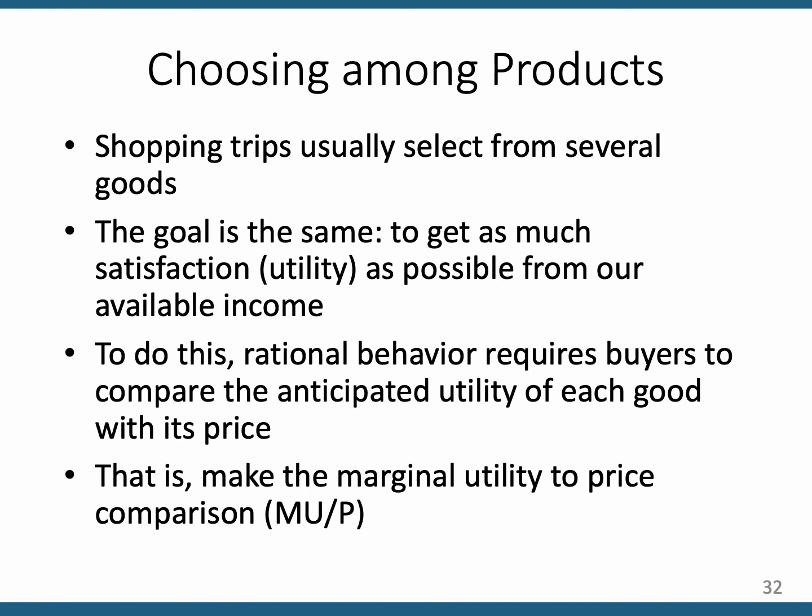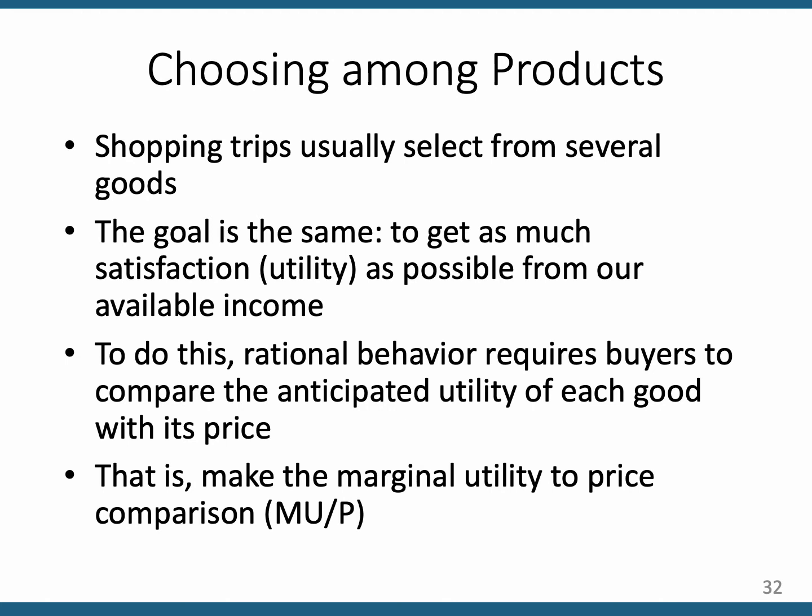So as we buy units of different products, what we're doing is comparing the marginal utility of that unit of that product to what you paid for it. So really, you're making your decision based on marginal utility per dollar, which is at the bottom of your slide. You can see MU divided by P. That's the price you paid for it. That's the same as saying marginal utility per dollar. That's what you use to make your decision as you're buying each of the products you buy during the week.